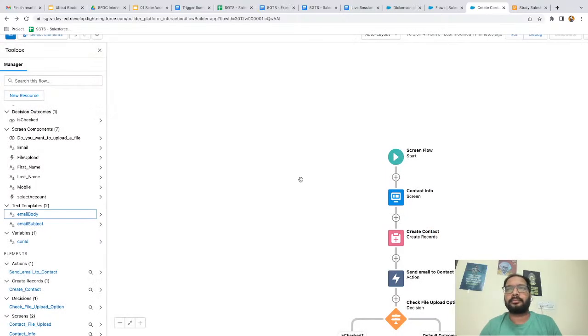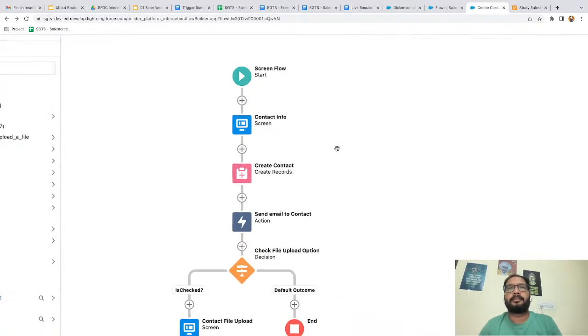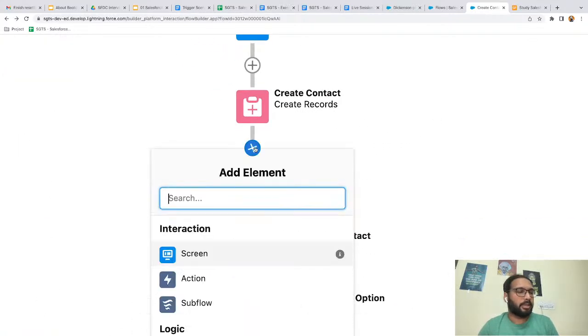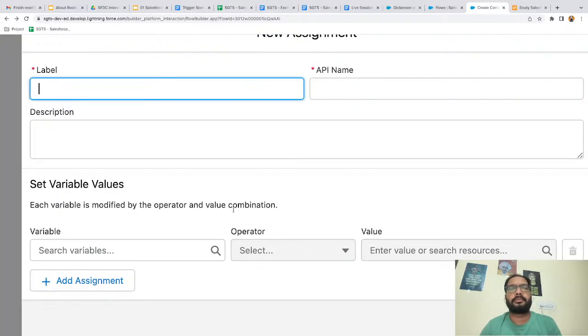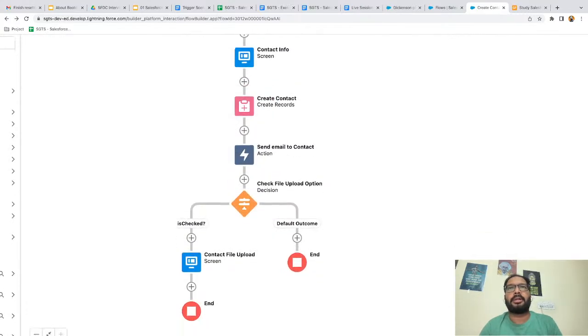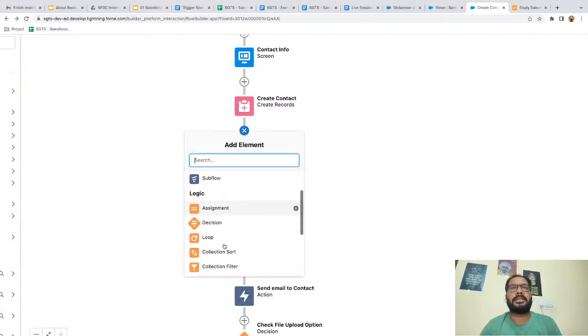Now before this action I just need to use one thing, that is assignment. I'm going to show it again. I just clicked on plus in between create record and this action and selected the option assignment.